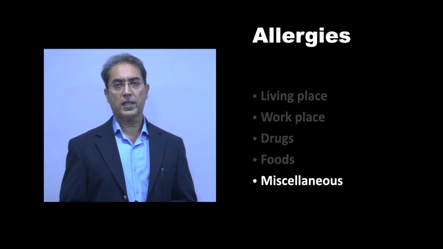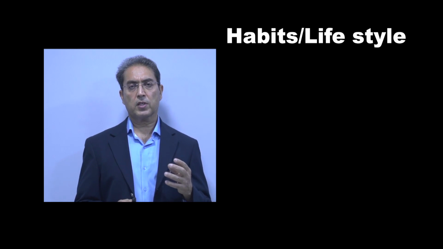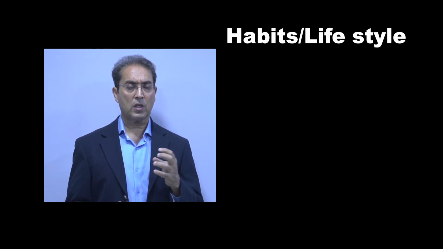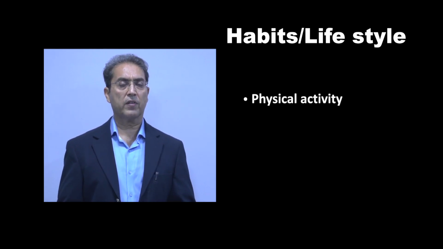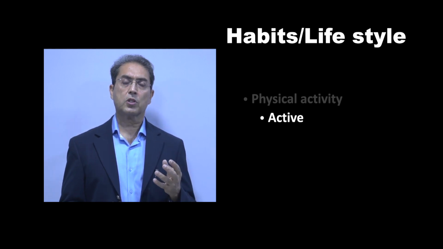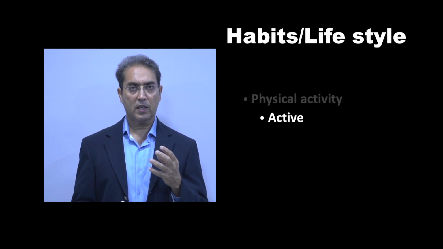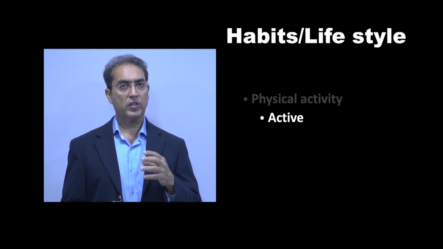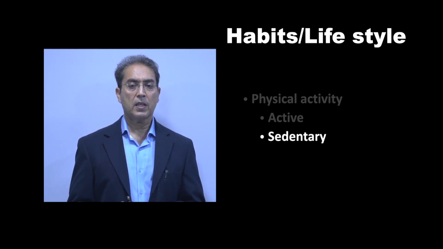And then look for the habits and lifestyle. It is very important, because lifestyle can result in many illnesses. For example, patients who have no physical activity and have a sedentary lifestyle are predisposed to certain types of diseases. And patients who are active and very athletic, or very mobile, tend to have more joint type of injuries. So look for the presence of the lifestyle. Is it an active, mobile patient, or sedentary, bedridden.